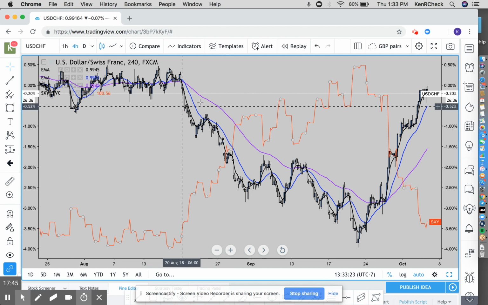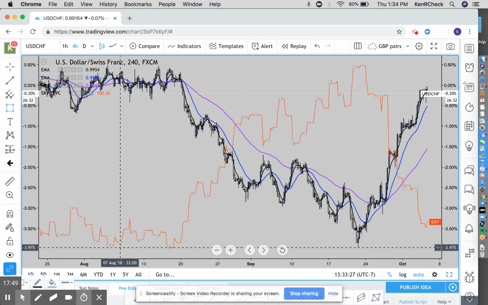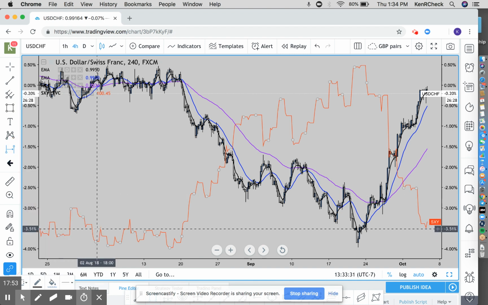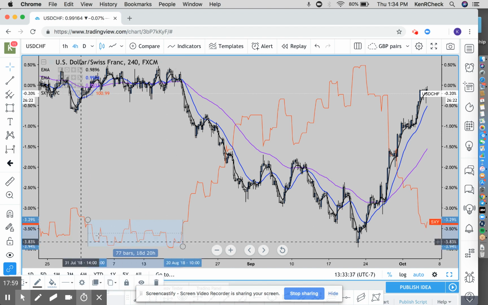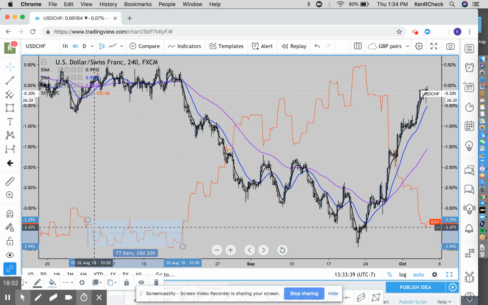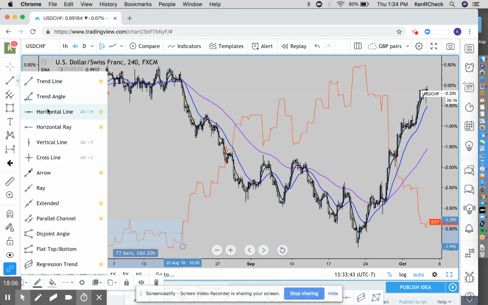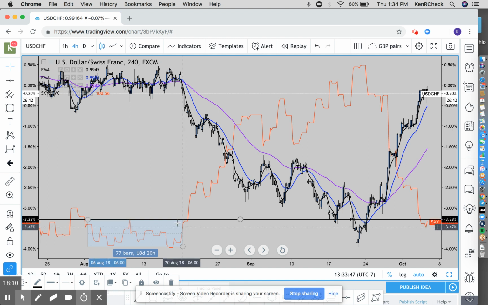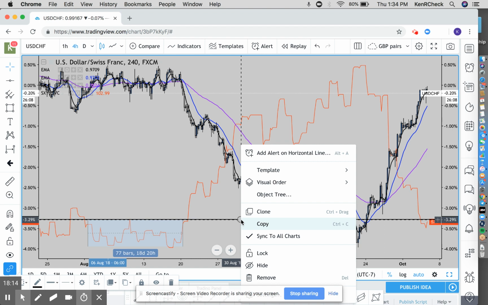So right here we're seeing a bearish triangle. So we're seeing what we like to call a data range here until we wait for a breakout. So it's in the support area for the index dollar for the Swiss franc, right? So we're waiting. You could put a horizontal line here. So this would be considered like the neckline. And then this would be the neckline up here.